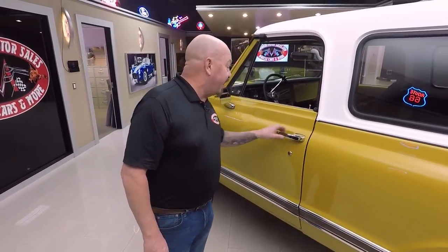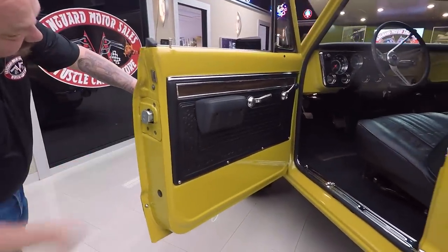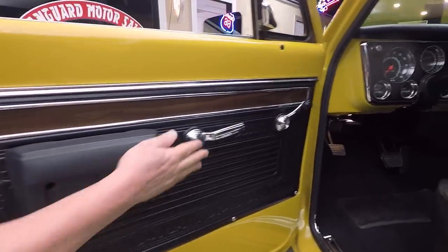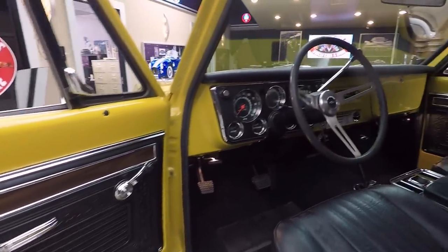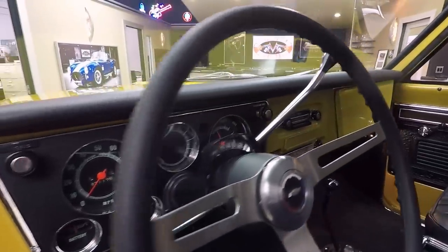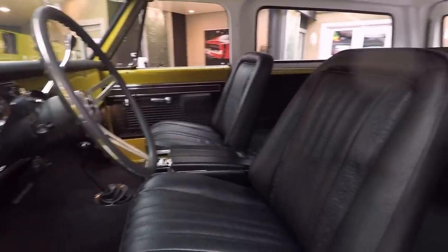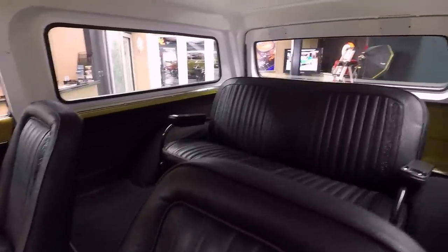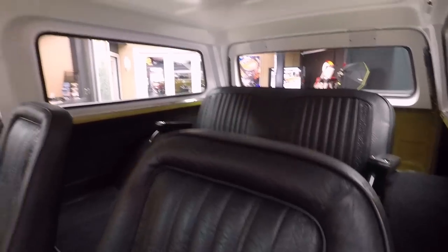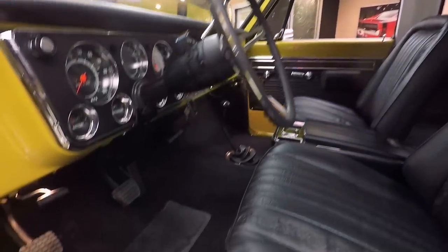The trim going down the side looks amazing. Looks like a brand new handle here, and the doors operate nice and smooth. All the paintwork looks good, looks like it's got new latches in it. Look at the door panels — brand spanking new. All the handles and all the chrome looks good. And look at that dash, isn't that amazing? All the chrome looks amazing. Steering wheel looks great, all the paintwork in there looks awesome. And look at those seats — it's got kind of a cowboy look to it, with texture in those seats front and rear. Carpeting looks good. The center console looks awesome. All the paintwork on the top looks amazing, all the rubber everywhere looks amazing.